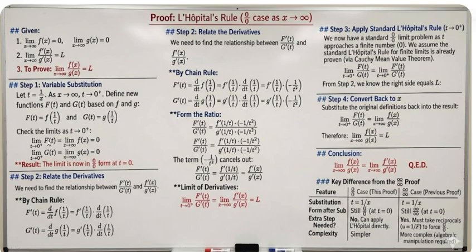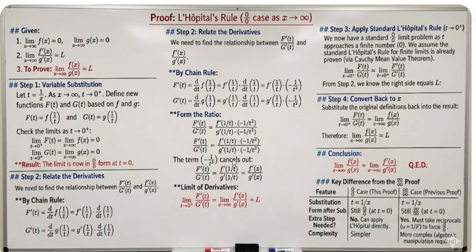I want to find out this f dash of t and g dash of t, and whether the limits are equal or not, you can check it. If they are equal, then directly you can say that the limit of f of t divided by g of t is equal to L, with f dash of t and g dash of t as t tends to 0. First we need to check here whether they are equal or not, the limit of f dash of t and g dash of t, because in order to apply the L'Hopital rule, if you work out f dash of t like this, we can get it, and g dash of t, finally f dash of t and g dash of t, these are equal.